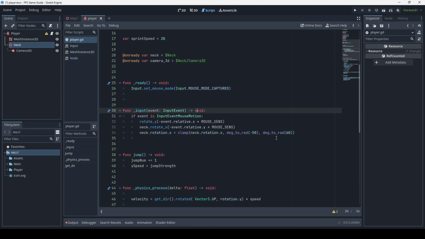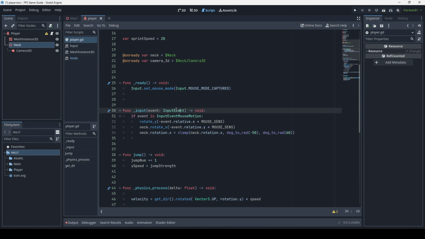Like I can press a key on my keyboard, or I can move my mouse, or I could press a mouse button. It's a lot of things, and it also includes mouse motion. So it's an inbuilt function, so that means that it passes in a parameter by itself, which is an instance of an input event.